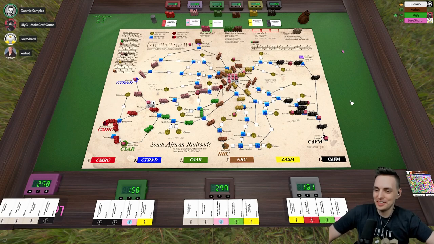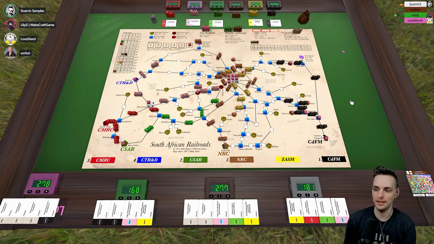Well, that was South African Railroads, soon to be Age of Rail South Africa from Capstone Games, the next installment in the Iron Rails series. It's pretty cool, even if I got my butt kicked. It's pretty cool. At least you didn't lose by the most. It's true. That Red was me.